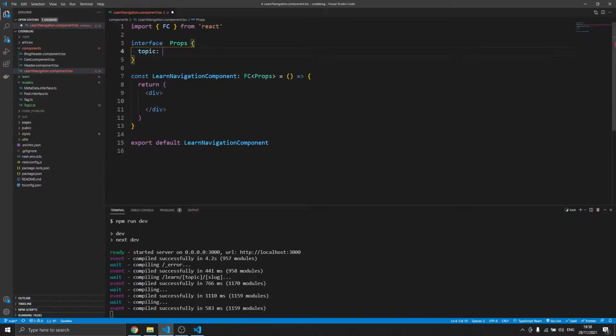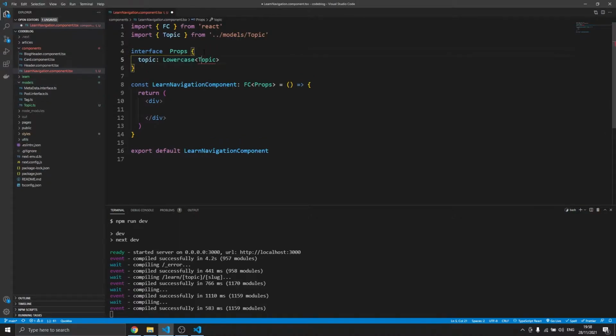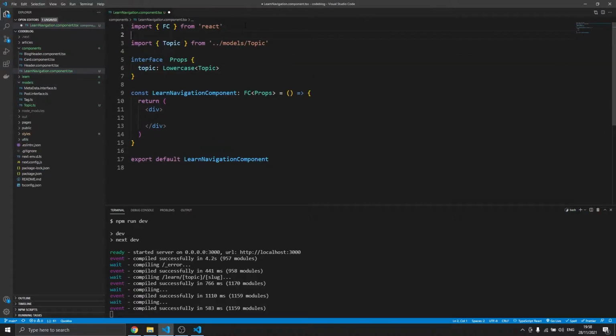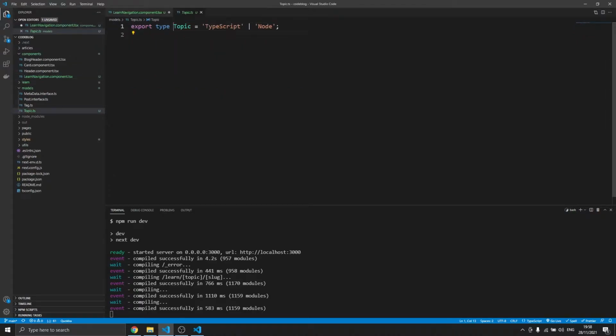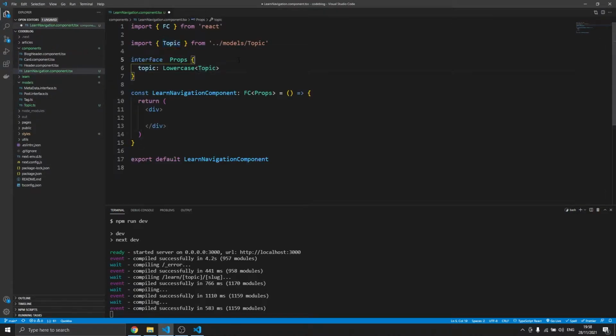And we can use the lowercase method, and then we can pass in topic. So this is built into TypeScript, where we just take the lowercase version of topic, because we want to match the string from the URL to the topic, although the topic itself, you can have a capital letter here and here. So we just need to get that type all right. So with that, we can destructure the topic and then just get that in there.